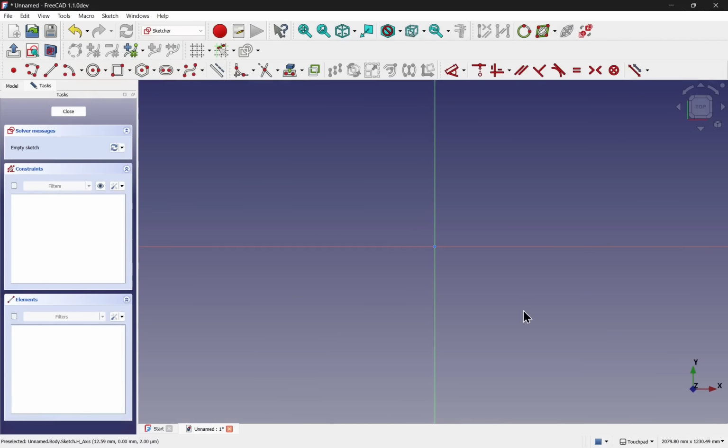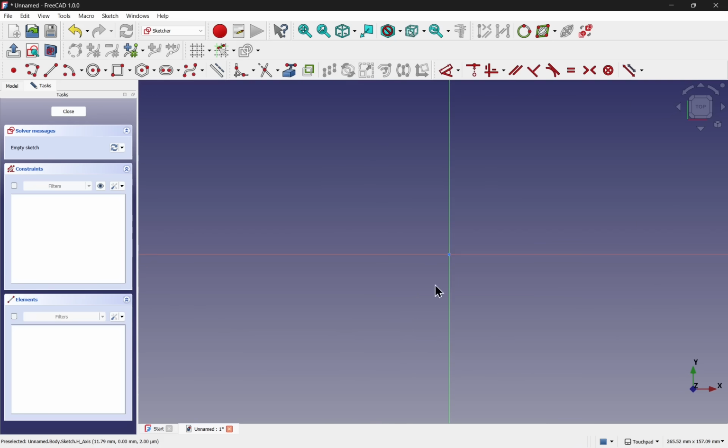So to start, in version 1.1 the sketcher axes are of infinite length. So if I zoom out, you can see no matter how far I go, those axes are still on screen. Comparing this to the current version, version 1, if I zoomed out, you notice that we can easily get lost, making alignment and constraint to those axes that much harder. That's been solved in version 1.1.